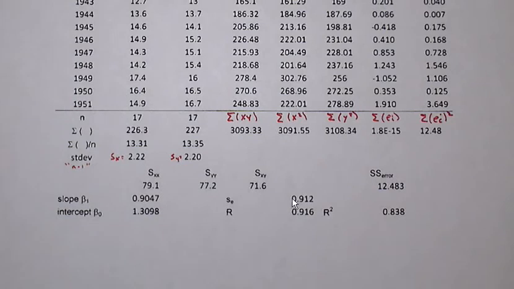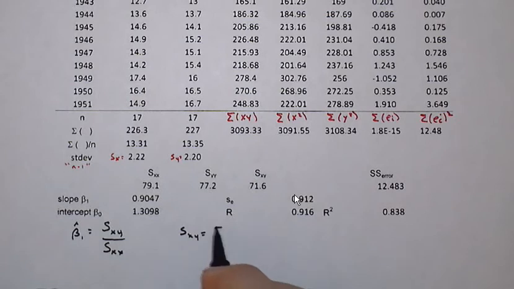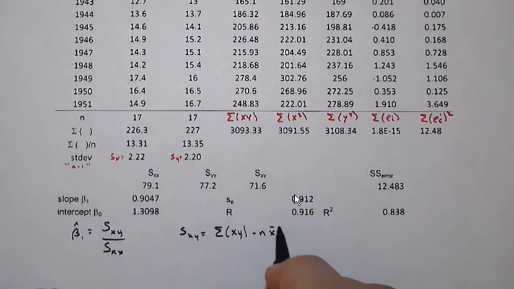No, of course not. I'm not trying to confuse you, but it is very easy to get confused about all these symbols. So let's go back and take a closer look here. Our beta 1 was given to us by capital S sub xy over capital S sub xx. Remember, capital S sub xy is the sum of our mixed product x times y minus n times x bar times y bar. So let's look at that and see what that looks like.